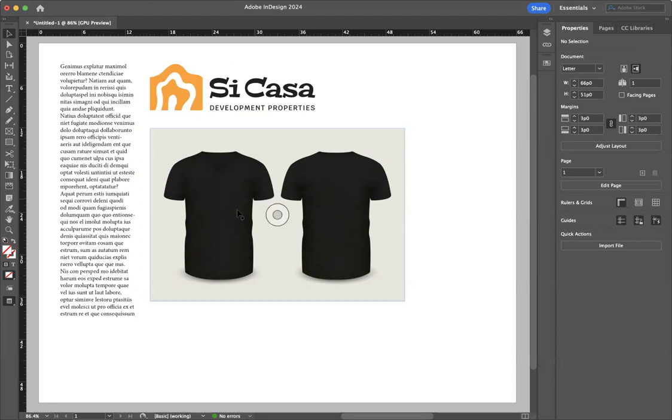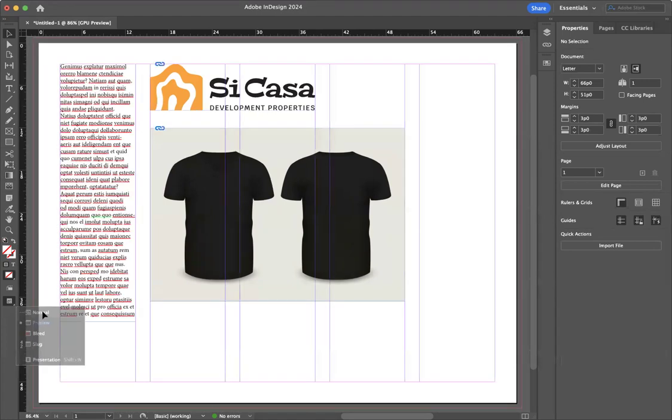Now I'm going to go back to normal. What I can also do is add what are called flow lines, which will show me where exactly I might place items horizontally.